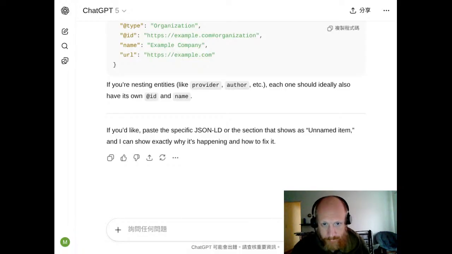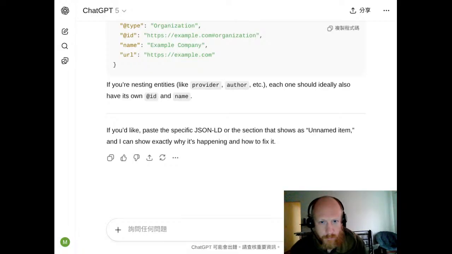Why that's a problem. While Google may still parse and understand the entity internally, the rich results test uses name as the display label to identify what the entity is, may not fully index or associate that node correctly with your brand or organization in knowledge graph data, indicates that the markup is incomplete or malformed, which can hurt schema validation and reduce the chance of rich results.